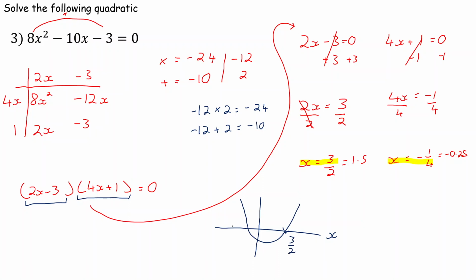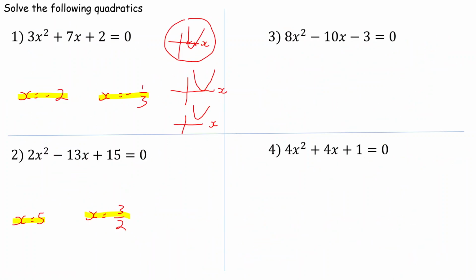Again, it's only a sketch, and then -1/4 is going to be over here somewhere. This is like grade 8 stuff, but really, if you can solve the quadratic and you know that a quadratic takes this shape if x squared is positive and the sad face if it's negative, we can do this. But that is a bit further on. But x being equal to 3 over 2 and minus a quarter, they are your solutions.